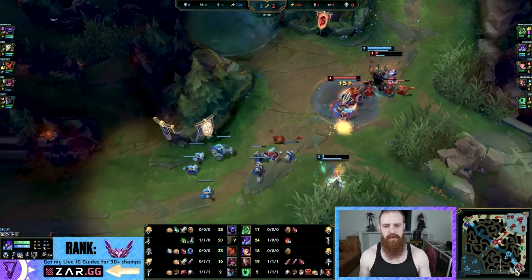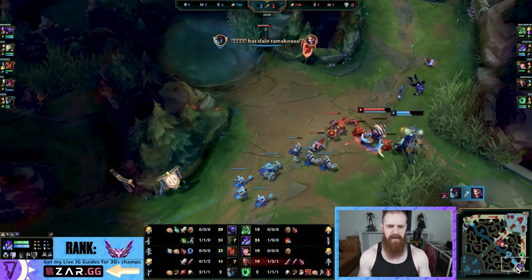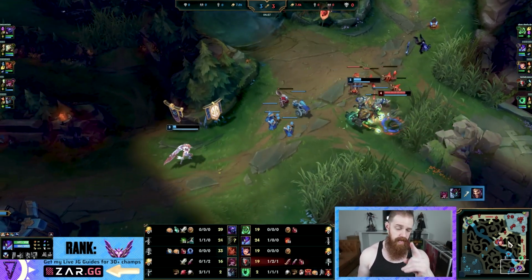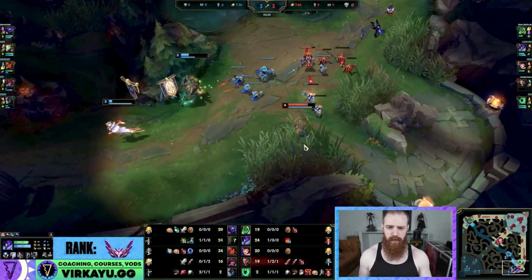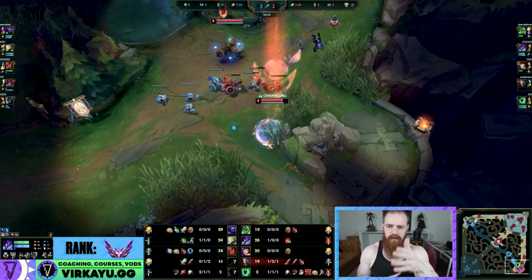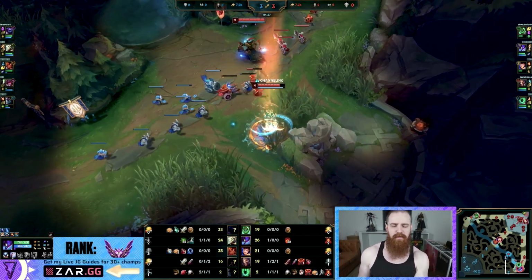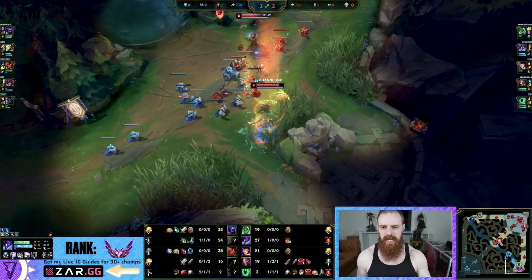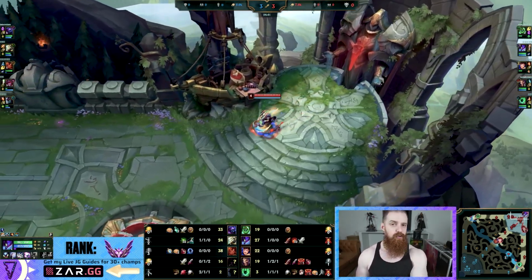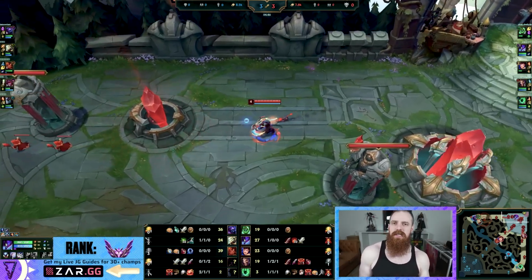Now the KHA'ZIX obviously makes his mistake, but goes, ooh, the W missing. This is not the best start, but it doesn't matter. We shall come out ahead. That's why we like these videos, because it's not always perfection early. A lot of you always ask in coaching and in comments, what if instead of 2-3 kills early, I had 200 deaths and my bot lane had 200? It's unrealistic. You just lose those games.